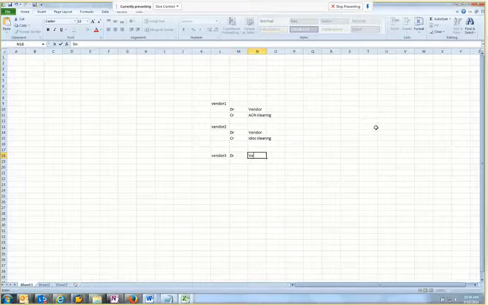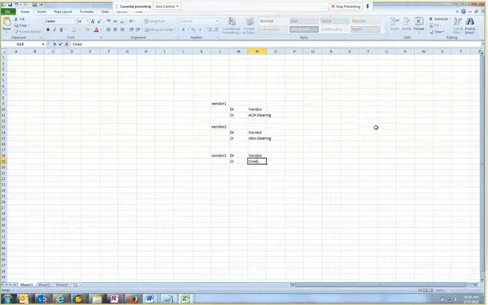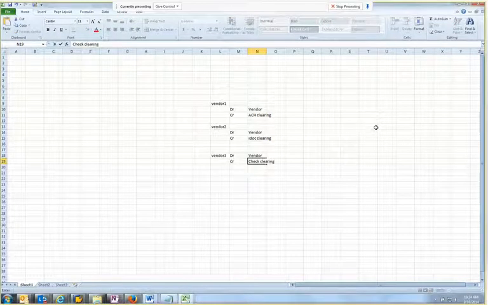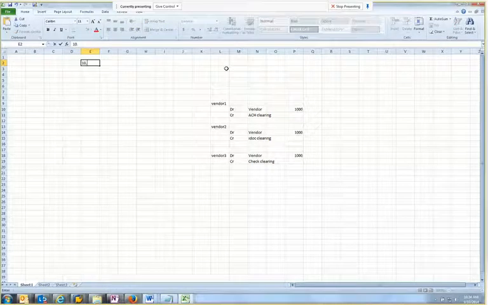Debit vendor and credit check clearing. Let's just say each is for 1,000, and my beginning cash balance is 10,000 USD.